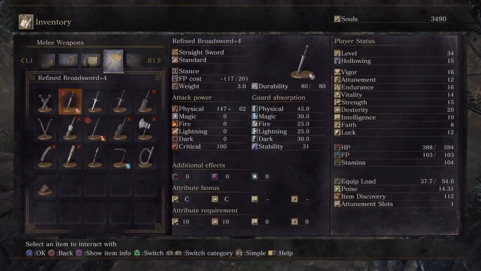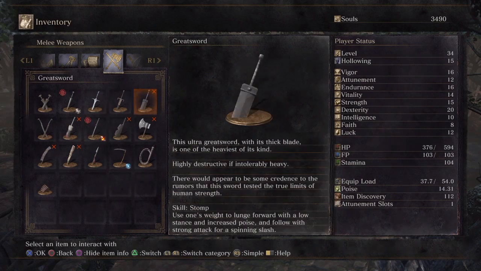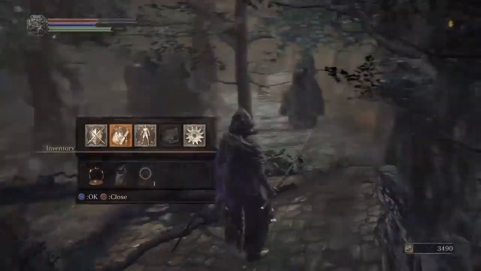Anyway, so we just got a greatsword. Yeah, that's the thing weapon. This ultra greatsword with its thick blade is one of the heaviest of its kind. Highly destructive if intolerably heavy. There would appear to be some credence in the rumors that this sword tested the true limits of human strength. And its skill is stomp. Interesting.